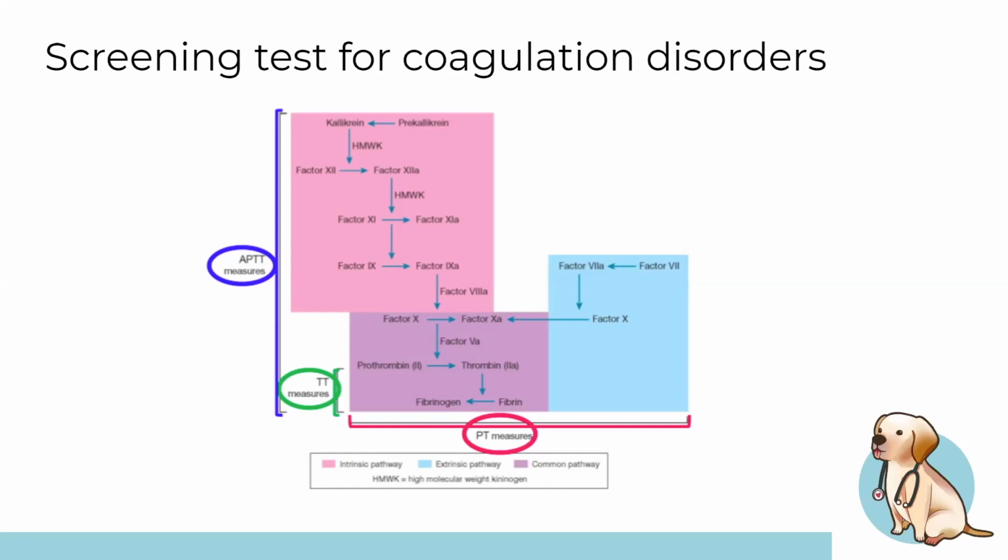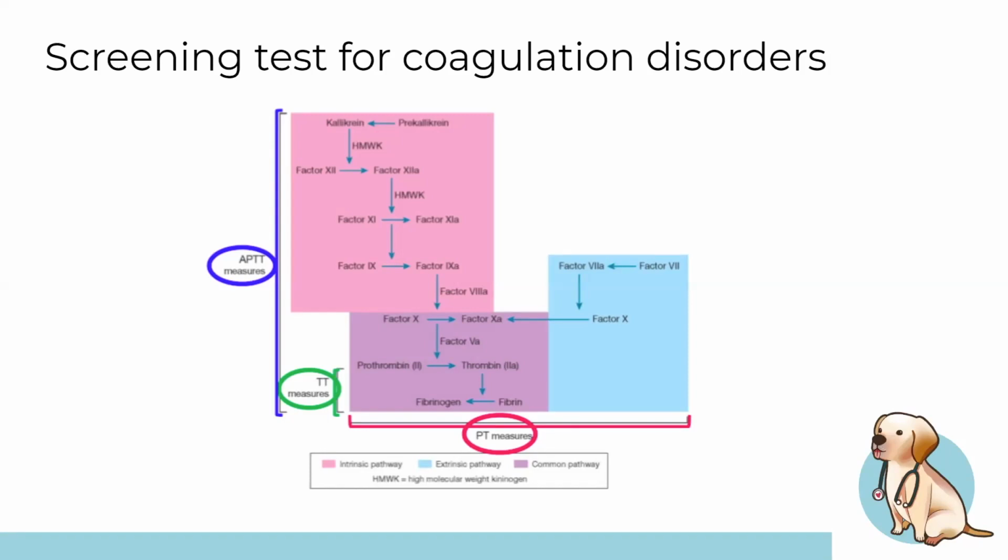So there are three main tests, as you can see on the slide, that faculty really want you to know. So it's APTT, which stands for activated partial thromboplastin time. You've got your TT, which is thrombin time, and PT, which is prothrombin time. And I don't think it's too important that you actually remember what they stand for, because most of the time you'll just see them as TT or APTT. So don't agonize over what they stand for and memorize that too hard. And essentially each of them are going to measure different parts of your coagulation cascade.